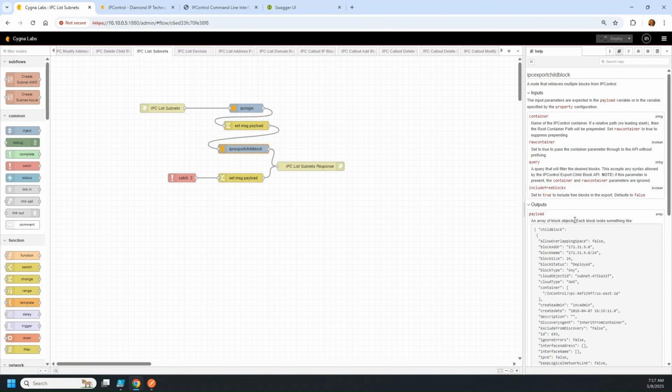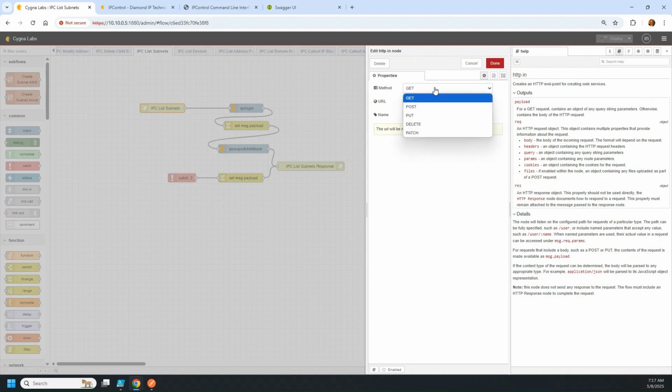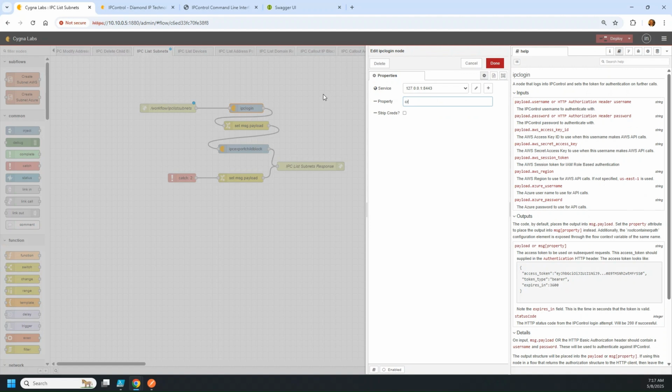So we're going to go back to those queries, and there's a number of different selectors that can be used, both in percentages of availability, dates and times, names, IP addresses, if IP addresses fall within the subnet, and so on. So what we'll do here is modify this. We're going to do a POST again and change our name just for documentation purposes. IPC list subnets. Now again, we're going to change this to pay credentials.